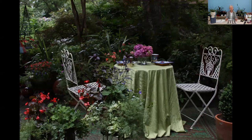Basically, those plants that when you buy them say sun will perform well as long as they get 6 to 8 hours of direct sunshine. Those plants that say shade will love morning sun and dappled afternoon sun, but they really don't like the intense heat of the early afternoon sun. So there's the difference, okay? Many times you can use those sun plants as long as throughout the day they're getting 6 to 8 hours.